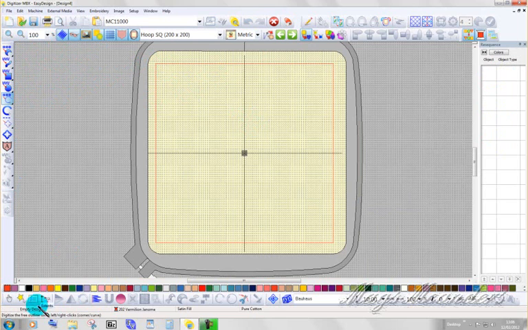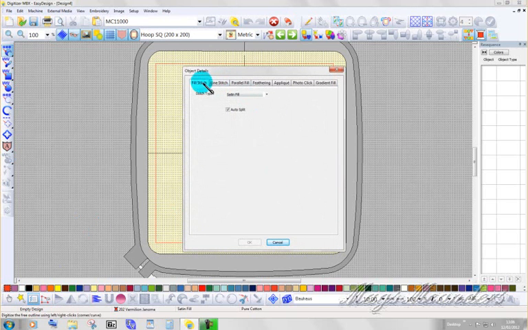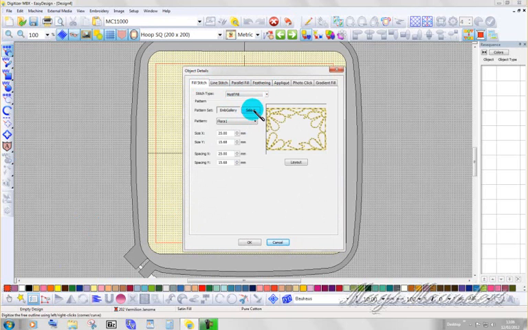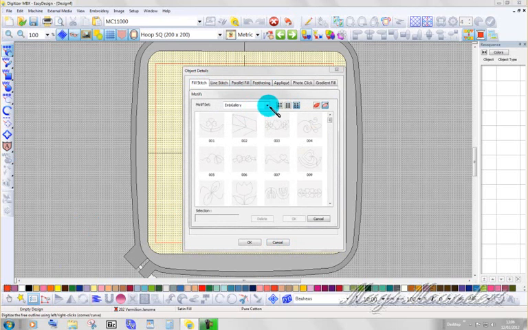User-made motif. No, I don't want that one. I want that one. Right. Fill stitch. Motif fill. Select. Don't want you. I want YouTube. And I want YouTube fan.